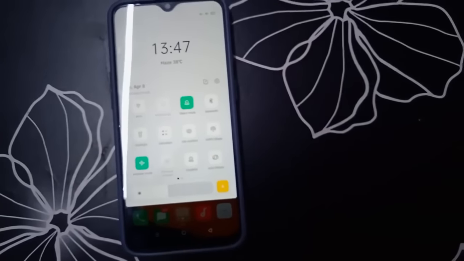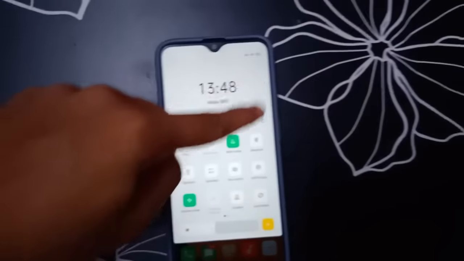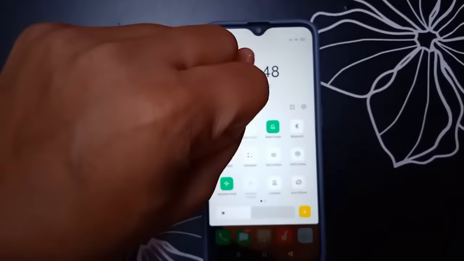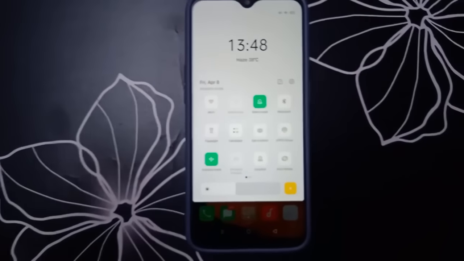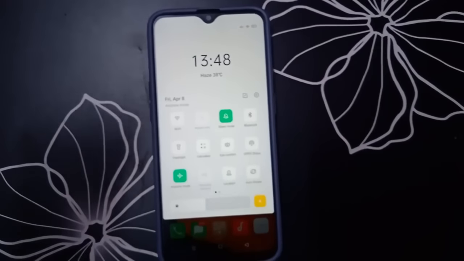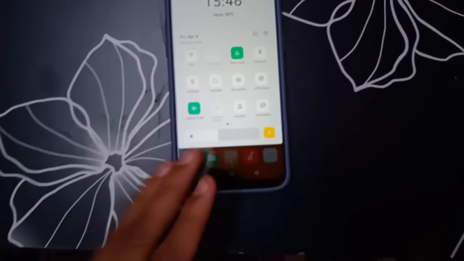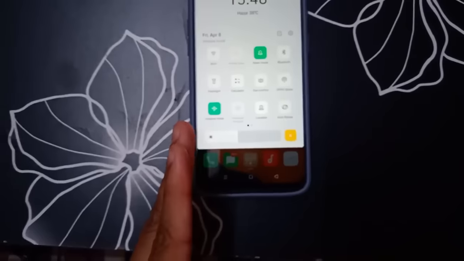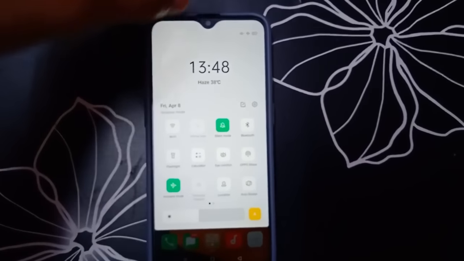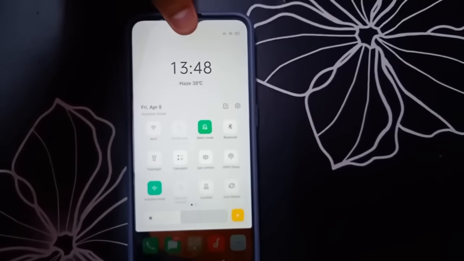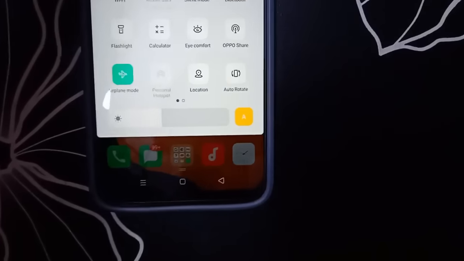Now, I hope you might have experienced this: when you are talking to your friend or your parents, you touch this part to your ear. You might have seen that the brightness level gets shifted to this side, meaning your brightness level is decreasing. So there is a strong possibility that the sensor is present somewhere over here. So now I'm going to put my thumb over here, and then we'll check the brightness level of this smartphone.